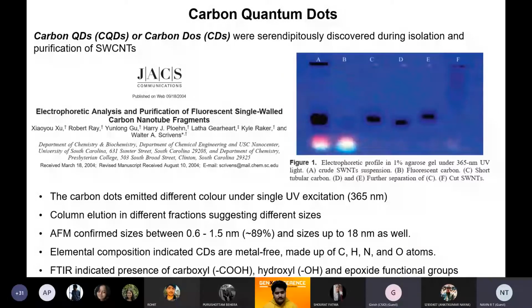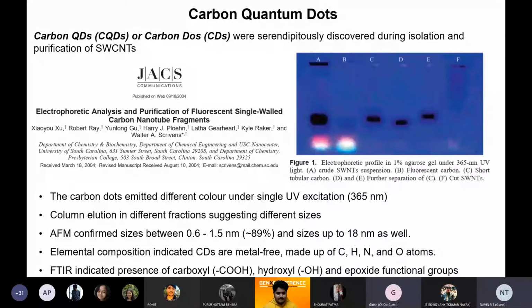So they established a fact that whenever carbon nanoparticles are in the nanometer range, around 2 nanometer or lesser, they have very high fluorescent properties. This was not observed before. This is the first time that they observed something like this using carbon. Because CNTs and graphene at the time in 2004 were majorly studied for their electrical properties, no one was looking for their optical properties. So that was the serendipitous discovery here that they found.